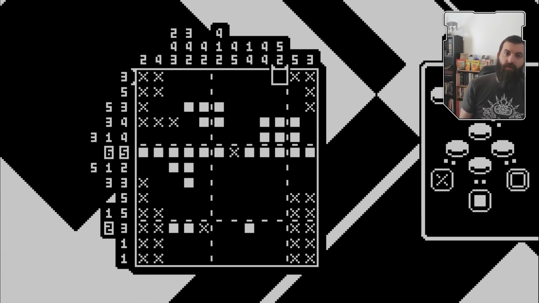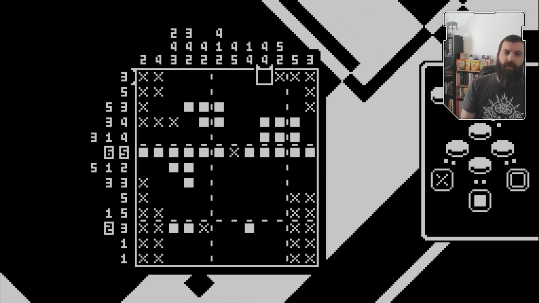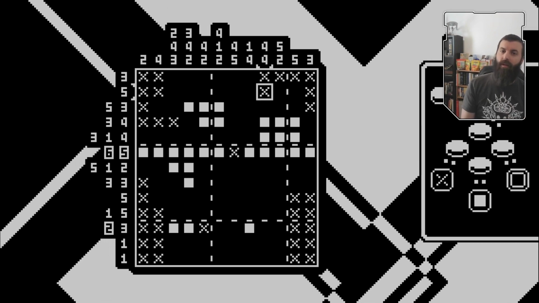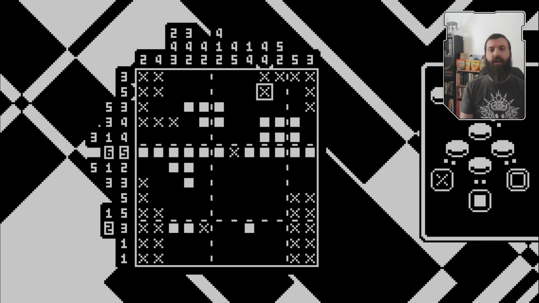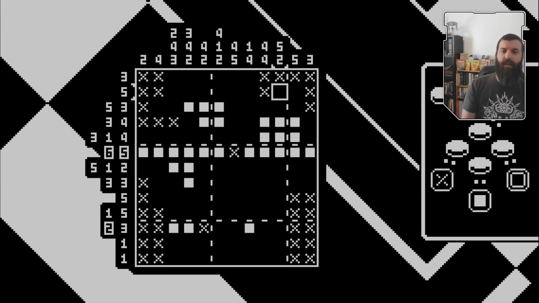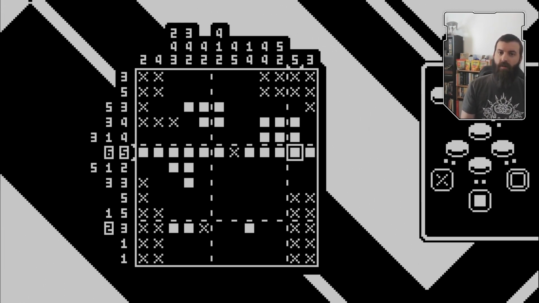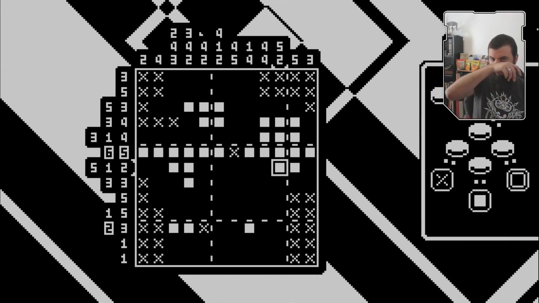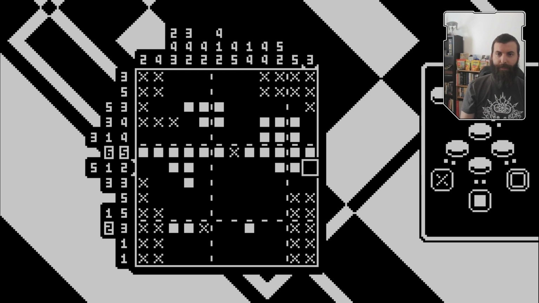The 5 couldn't reach up to here. Similarly, vertical 4, 4 has to be one of the 4s, couldn't fit another 4 up here, so this has to be blocked out. Which then lets us look at our horizontal 5 and say, all right, can't fit a 5 in here. Means that this pixel has to be filled in for the 5 there. This pixel has to be filled in for the 5 there.